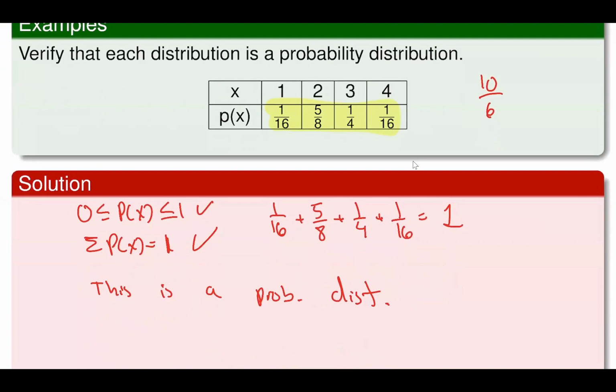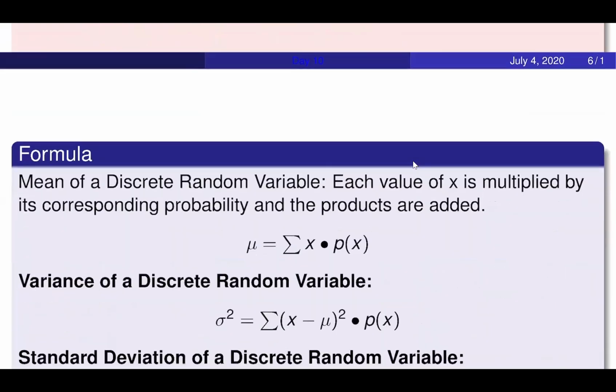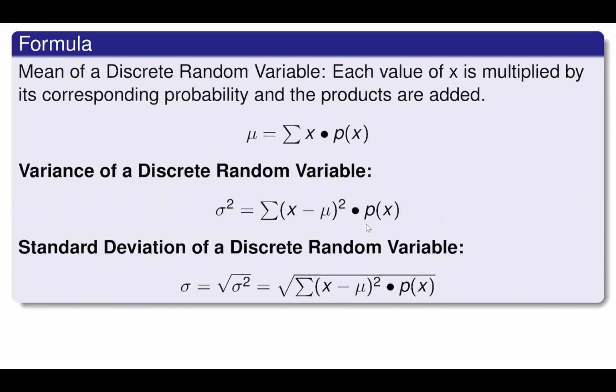If you look right here, I put this is a probability distribution, and we're done with that one. So let's scroll on down. All right, now we're going to be finding the mean, the variance, and the standard deviation of our probability distribution. Once I know it is a probability distribution, I'm able to find all of these things. Let me give you a minute; if you're writing this down, you can write it down.